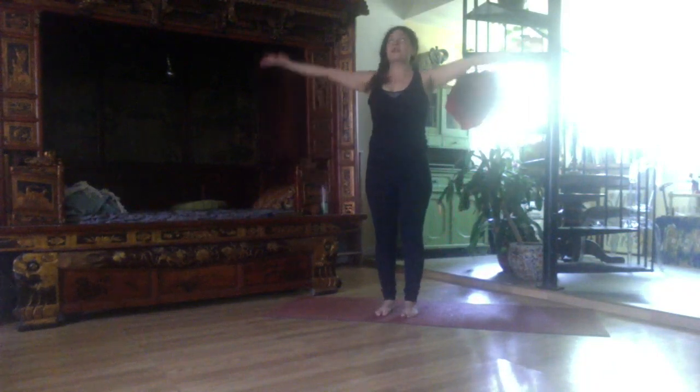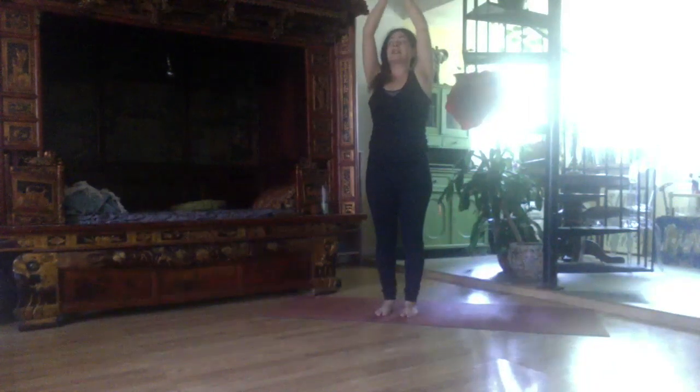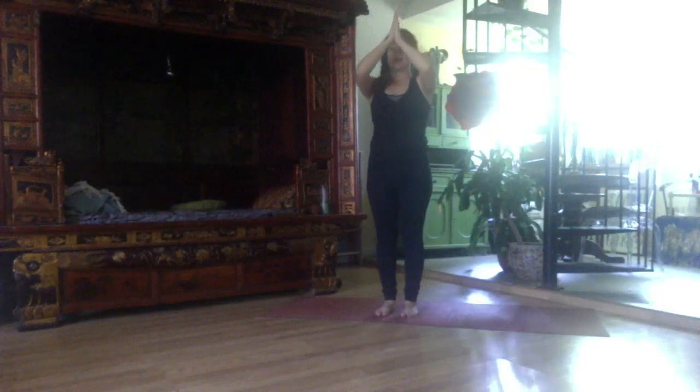Do so intentionally with presence. Noticing your right hand press against your left hand. Left hand press against your right hand. We're welcoming this present moment. You can inhale here, exhale, sigh out. And then we'll prepare for that third sun salutation.